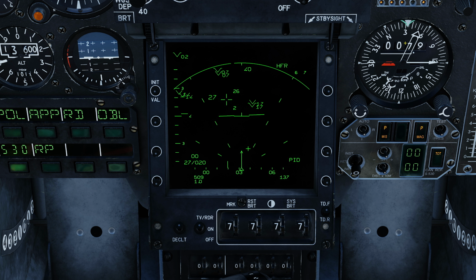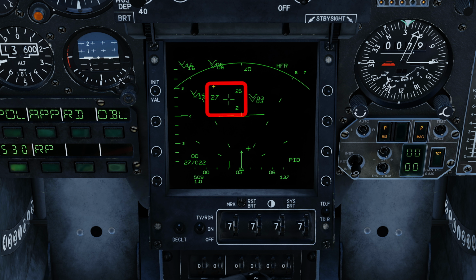Other repeated information used in a similar manner is shown at the bottom of the VTB. This is my airspeed in knots and Mach number. And this is my barometric altitude in hundreds of feet. 137 means my altitude is 13,700 feet. We have already seen this information used in our tactical navigation video, which shows range and bearing from a chosen point to the Alidade, employed for example when using a mission bullseye.